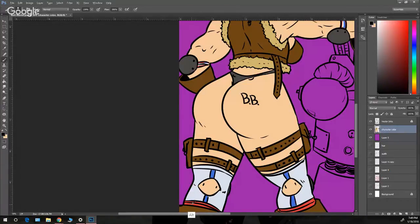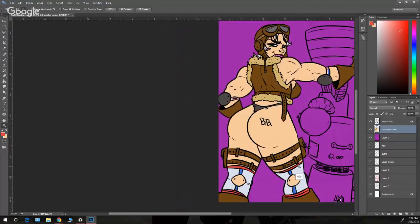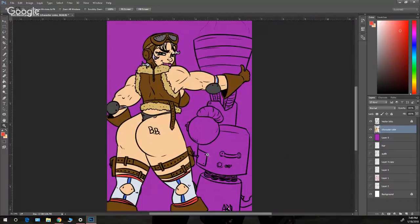Oops, I'm using the eyedropper tool to grab the color. I use the eyedropper tool a lot when I'm coloring because I mess up. Yeah, she's looking a little roller derby-ish. I don't know if that's bad or not, but she definitely reminds me of a roller derby chick. I don't know. She looks pretty badass to me.